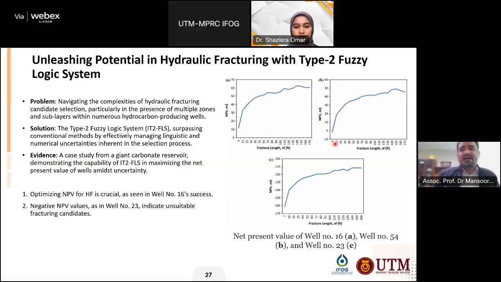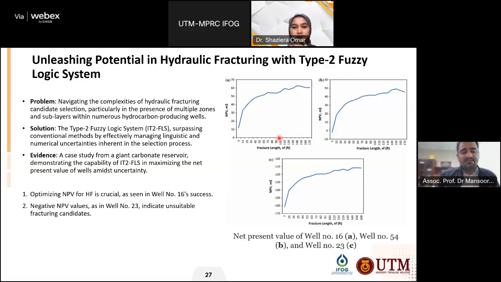So well number 16, as you can see here, has a formation permeability of 9 millidarcy, a net height of 75 meters, and a reservoir pressure of about 4,552 psi. Approximately 800 of oil is produced from this well. This demonstrated excellent results. Its incremental revenue significantly exceeds cost across all ranges, making it an excellent candidate for hydraulic fracturing. So the optimal fracture length corresponds to the maximum NPV.